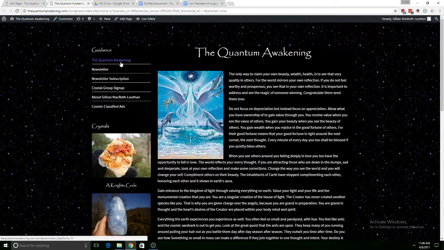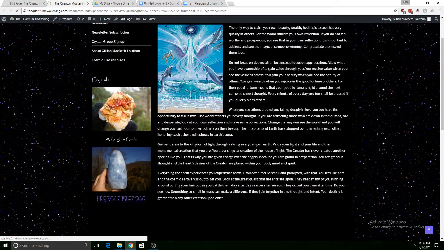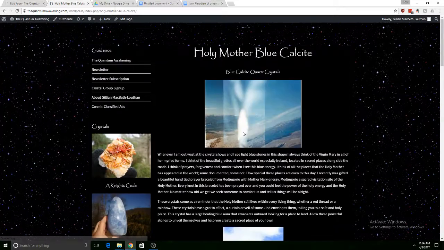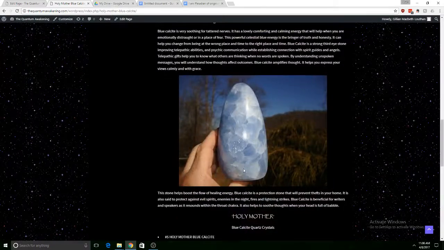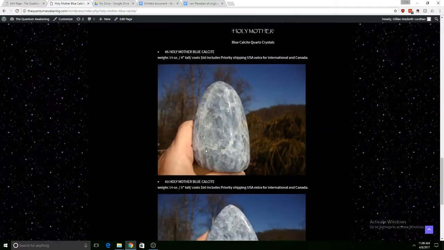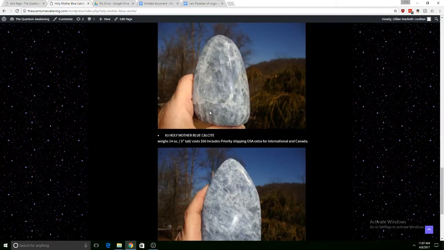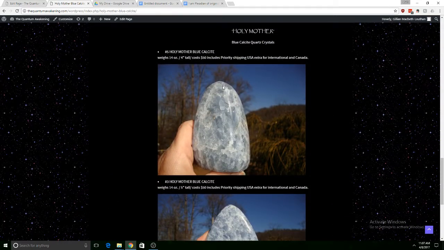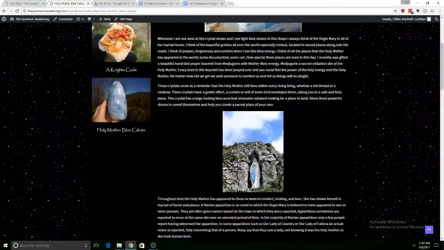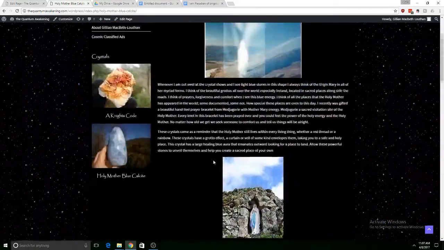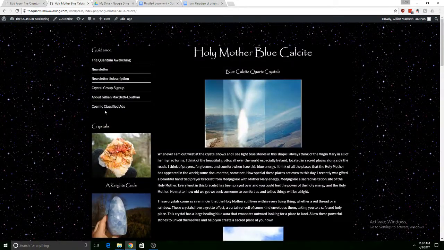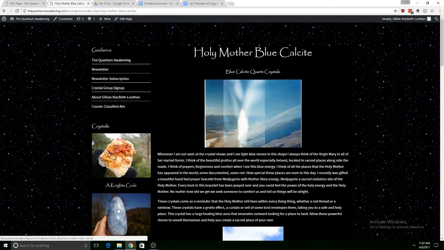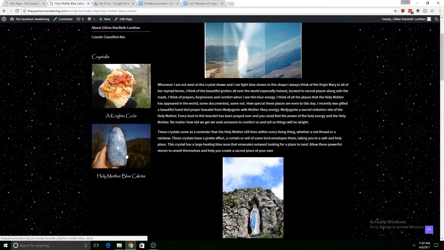So the crystals, the process here, this is a menu, and when we go into this, it brings up a page. And then the page has all your descriptions about the crystals and what they mean and all that. And then at the bottom, it has posts about the individual crystals that are for sale. That's how I set it up. So it's a page with embedded posts, and then this left sidebar is a menu here at the top, and then some custom text, some custom HTML that made a menu that had pictures.